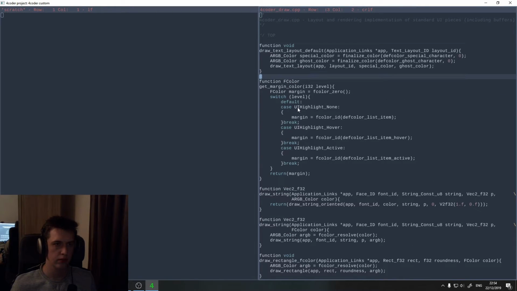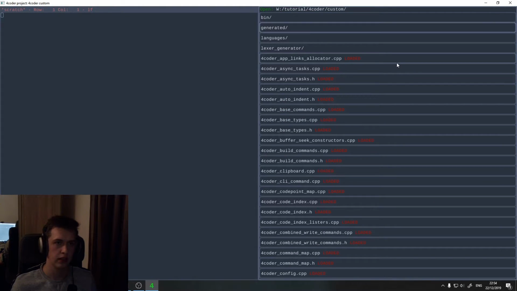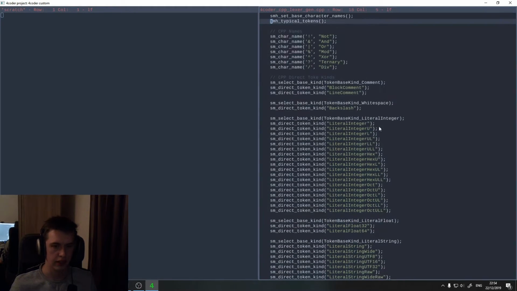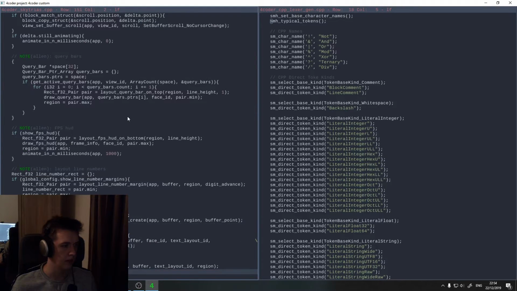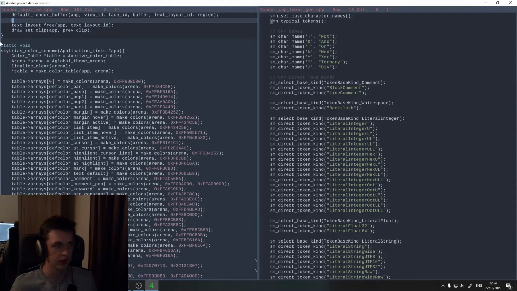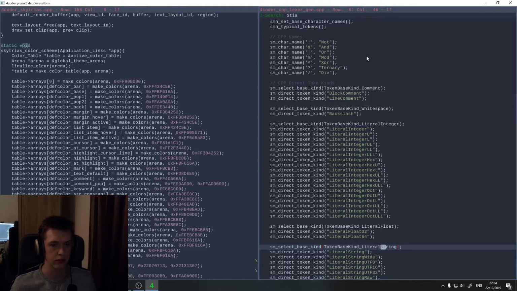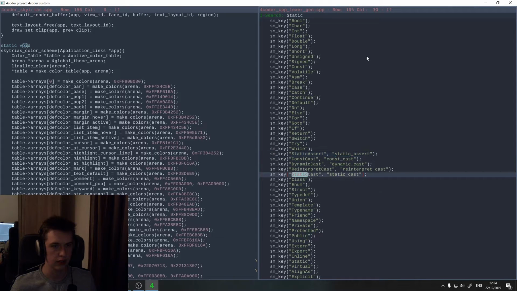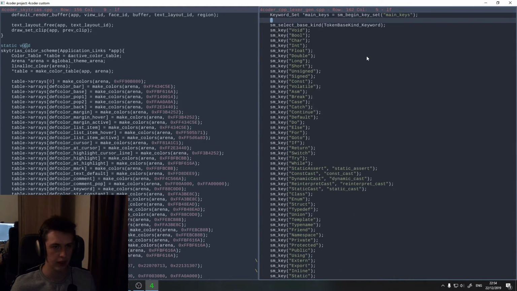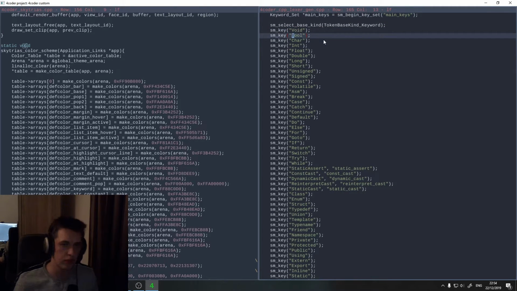Now, one of the last things I do want to show is how you can regenerate the lexer. So in the languages, you can find all of the keywords that are being highlighted. Like static or void. You can see there are different colored, and we can search for static, like there, or static has to be somewhere else, there. Or we can search for void, like that, or all sort of types that you have.